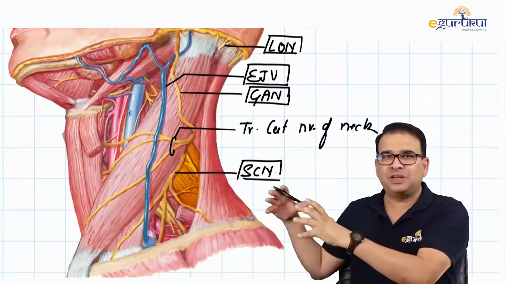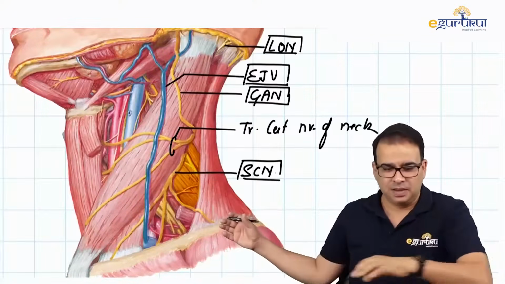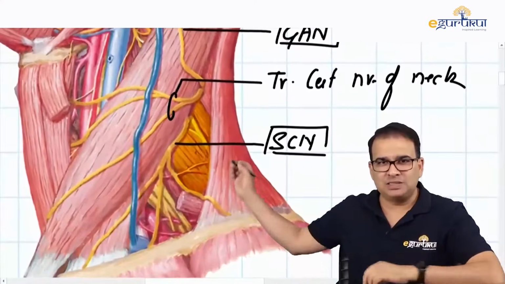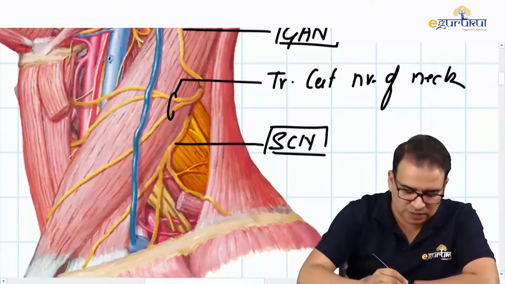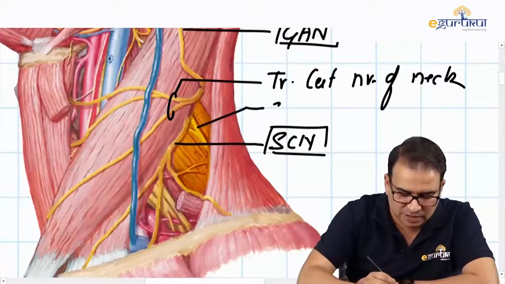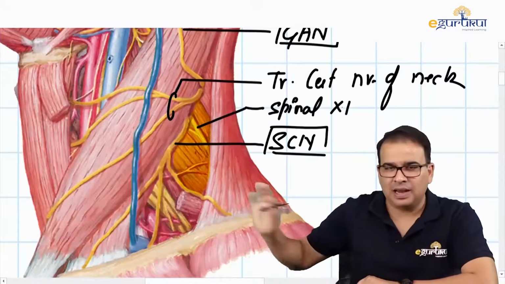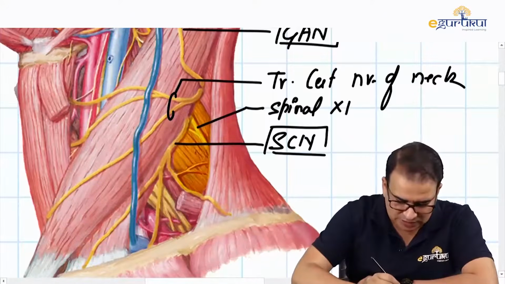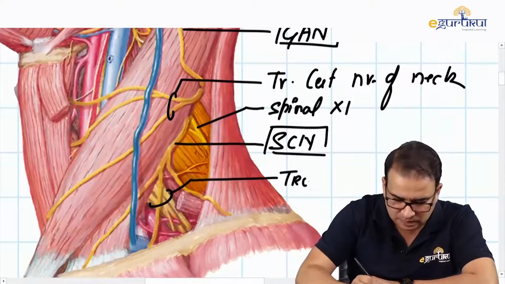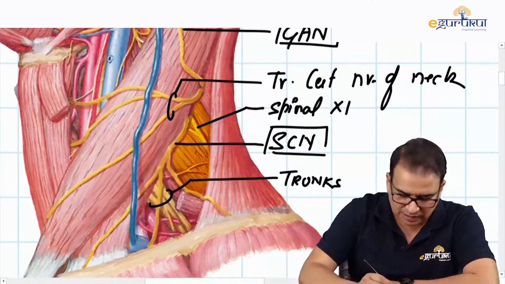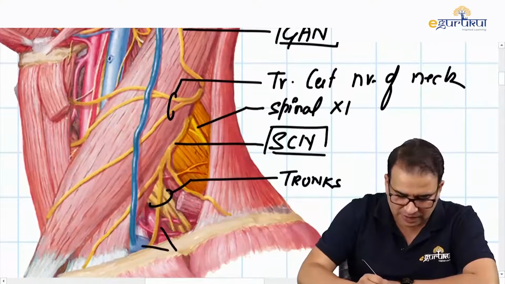As I said, we cannot appreciate everything in this triangle. It's a picture from the atlas, so not everything is shown here. But what else you can see? You can see the major content inside, and that is the spinal accessory nerve can be appreciated. That's the spinal accessory nerve. And in the lower part of the triangle, at least you can see, look at these trunks, guys. These are all trunks of the brachial plexus, and clearly you can see the subclavian artery and subclavian vein there.